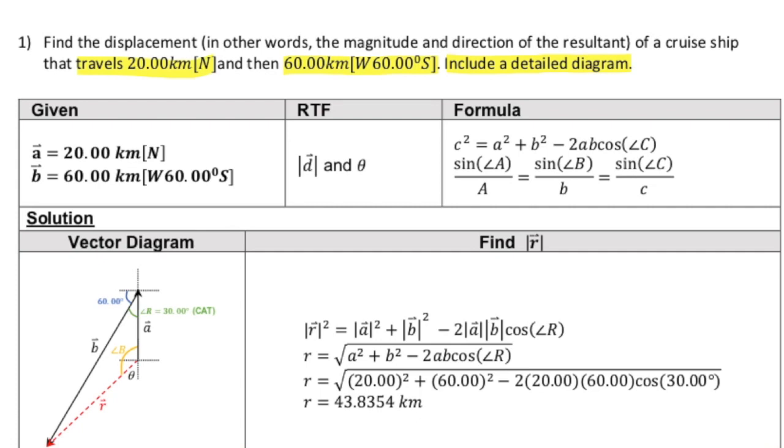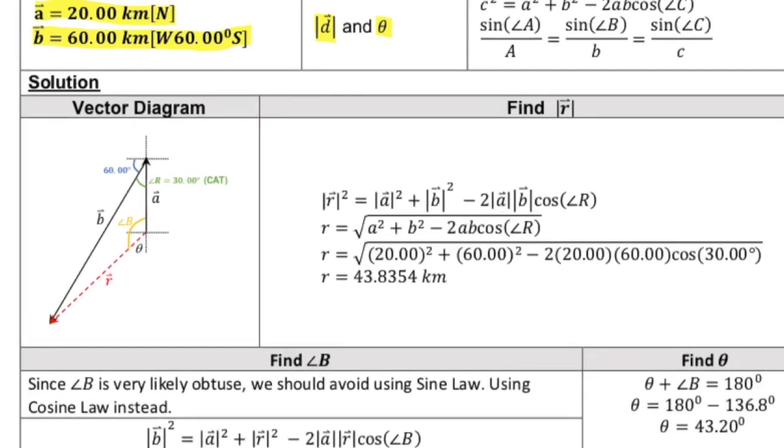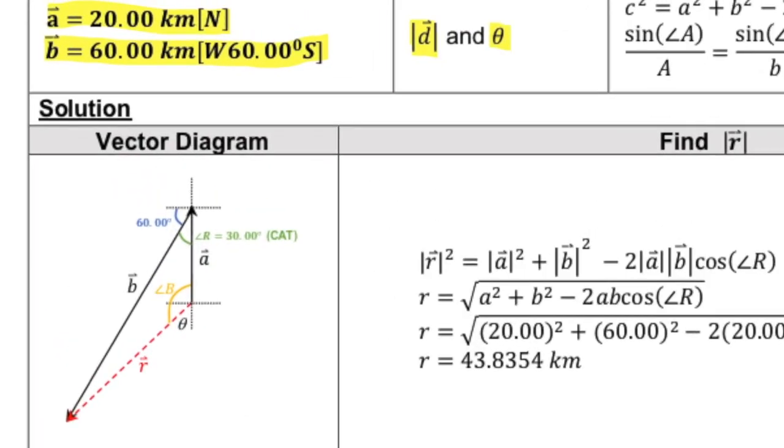So I've decided to logically name the vectors A and B. The first vector I called A, which seems to make reasonable sense, and the second vector B. And we are looking for the magnitude of the resultant, or the displacement really, and its direction. The first thing we work on is do our best to draw a vector diagram. And the goal is we try to make it as clear as possible.